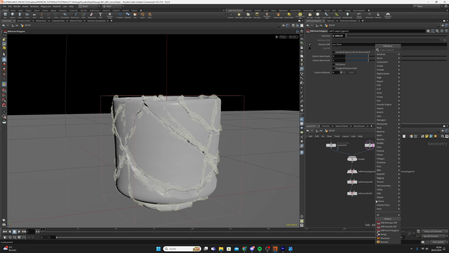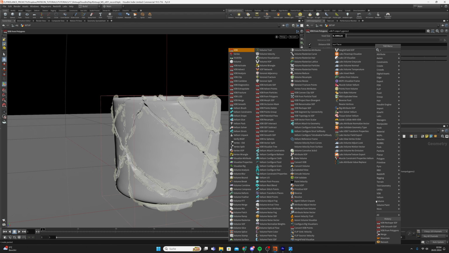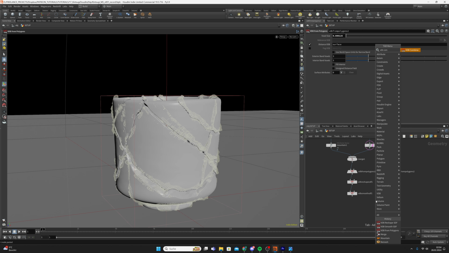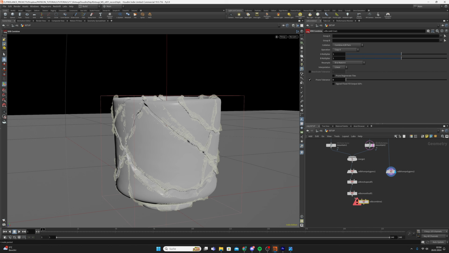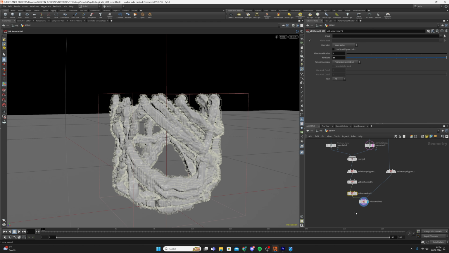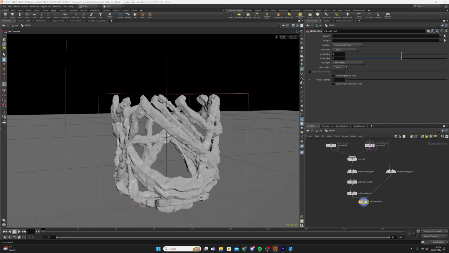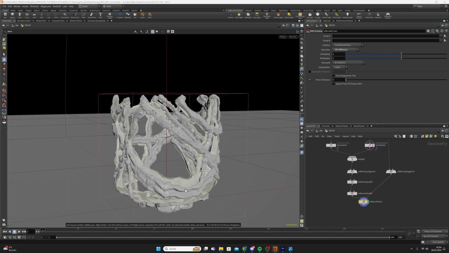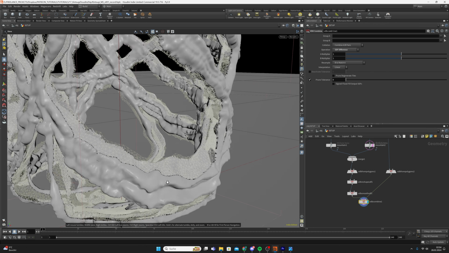So we need a VDB combine. And if we combine these both VDBs, we can subtract this one from this one. It's a bit weird inside here. You're not taking the subtract thing, but you need the SDF difference. And that actually works quite well.